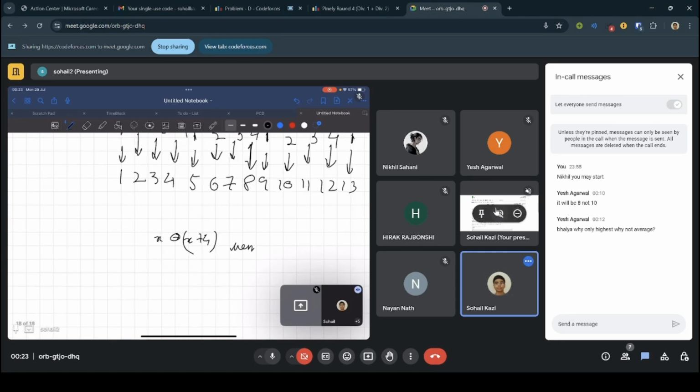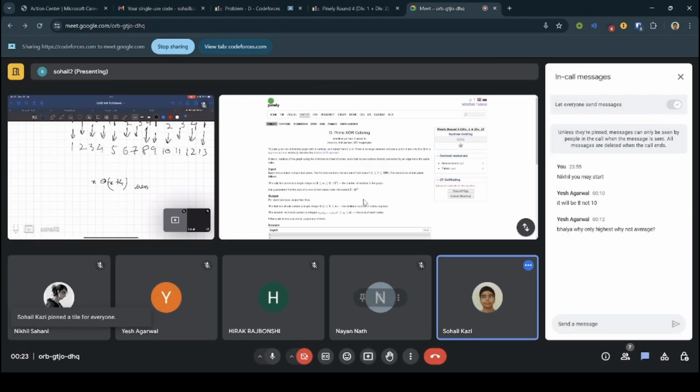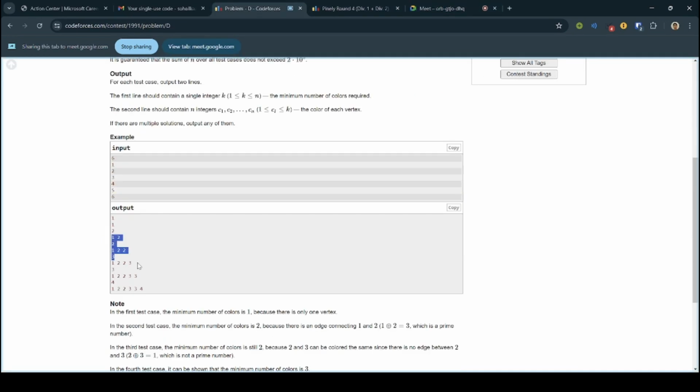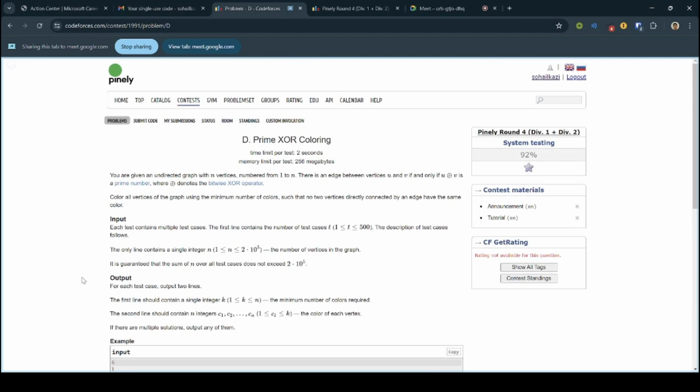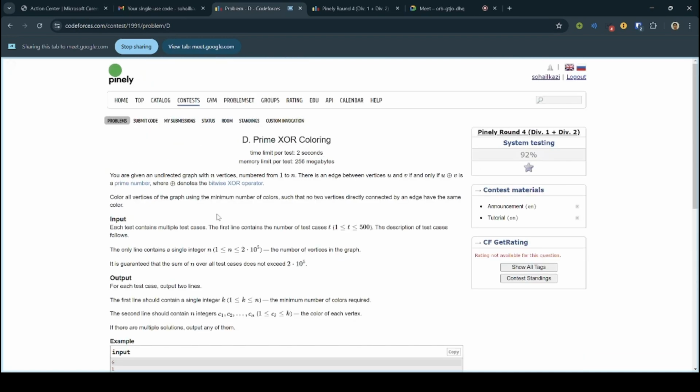So if you look at the test cases, for these smaller test cases, just output the same number. For n equal to 1, 2, 3, and 4, just output this, and beyond that, just output 1, 2, 3, 4 repeatedly.